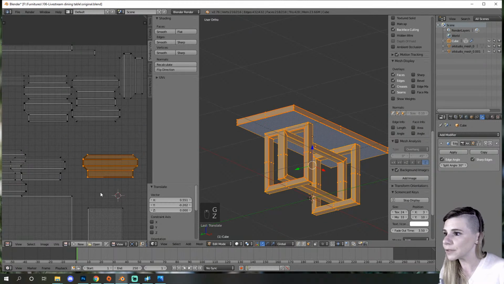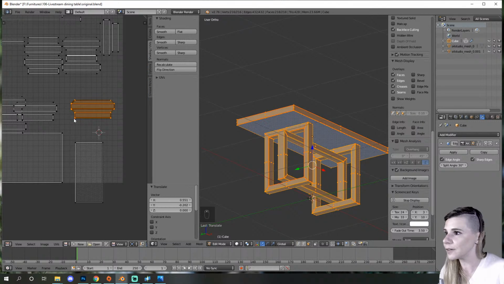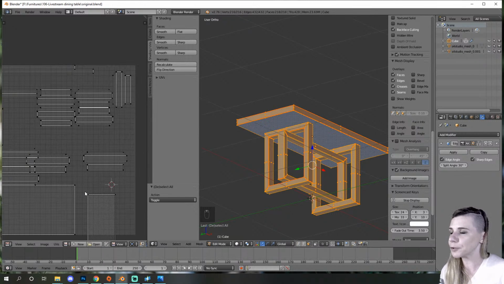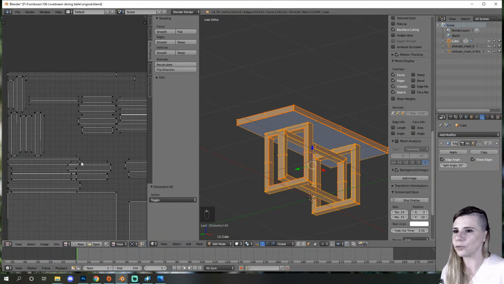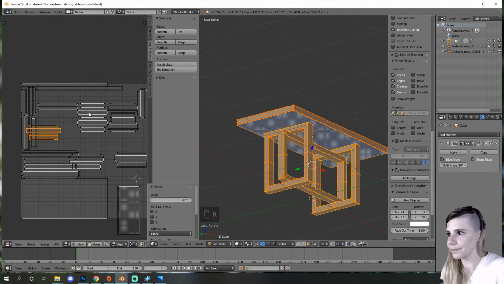I also try to keep the same orientation for everything. You can see this part and this part, because then in game the light engine will react kind of very weirdly if you have top to bottom and bottom to top, and sometimes the light and the shading is weird. So I always put everything the same way.